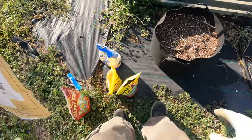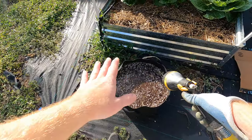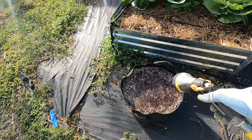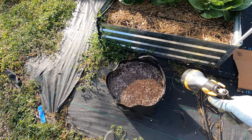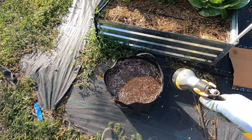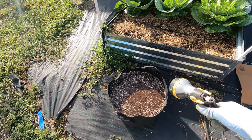Now we're going to water it in. I basically just sprinkled the seeds on top and then brushed them in. This is quite dry soil right now because it sat out for a couple of days after the potatoes — so it's hydrophobic right now. It'll take a while for this to soak in. I might come in and spray it a couple more times.